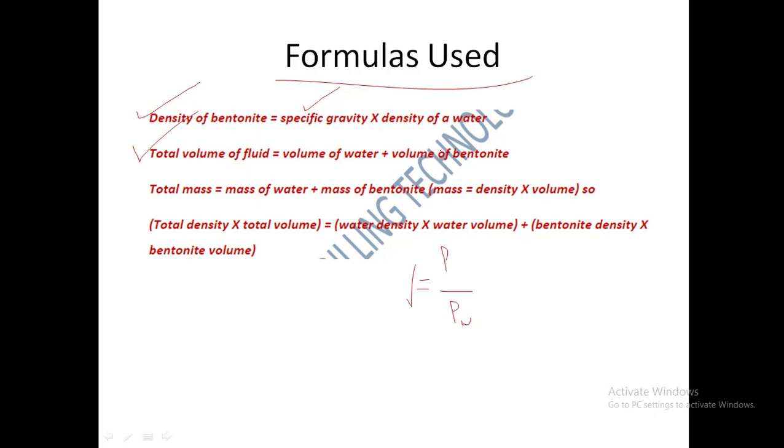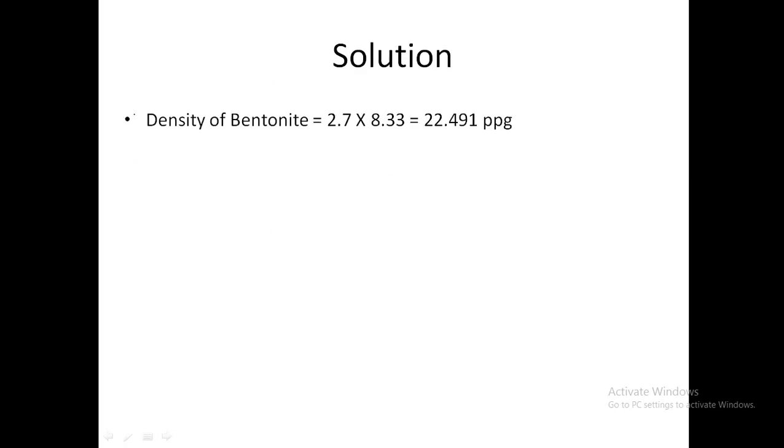of the final fluid will be exactly the volume of water plus the volume of bentonite. So here we have the total volume of the fluid. Now we have to find the total mass of the final fluid. Why are we finding these two? Because density is equal to mass by volume. Right now we have the volume of water and the volume of bentonite, and we have to find the total mass. Then finally we can find the total density of the final fluid. So let us see the solution.